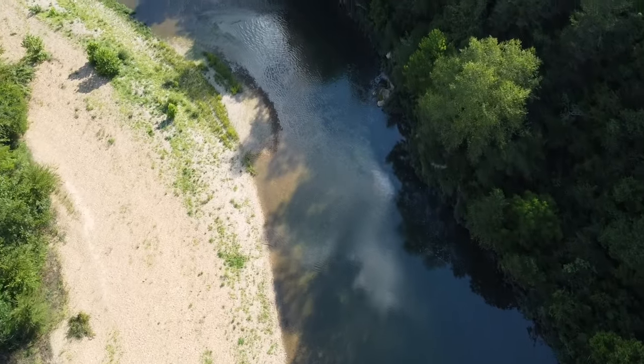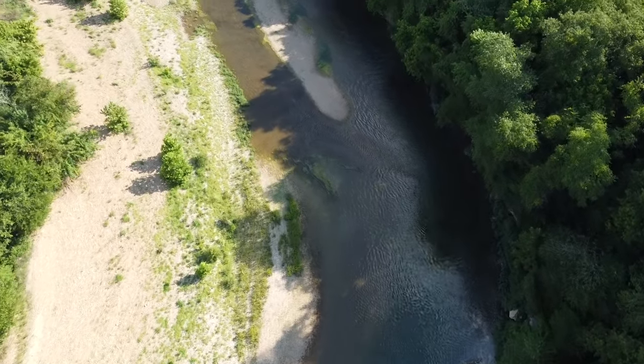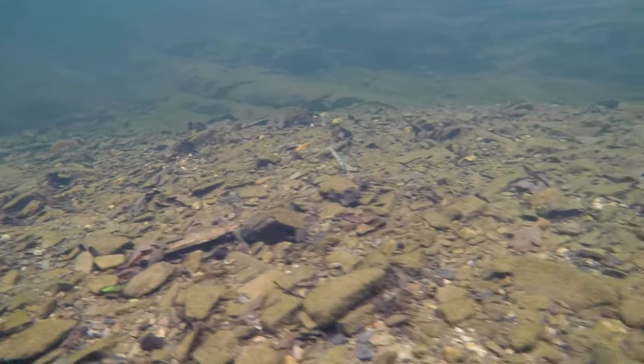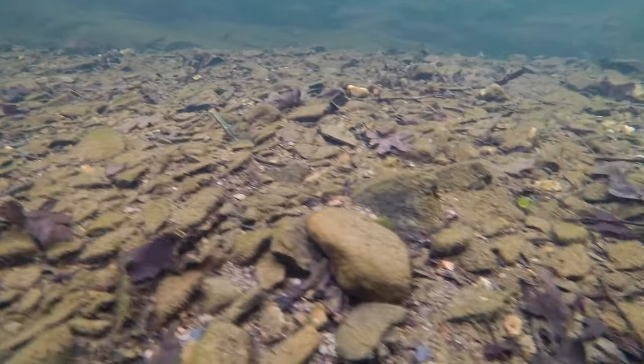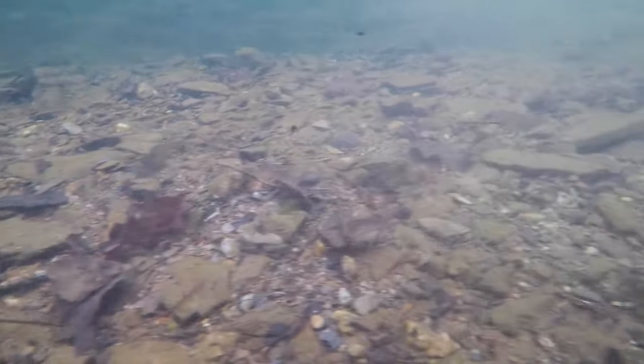The TD-47 is a perfect lure for fishing swift water in the wintertime. It's a sinking lure — it's going to slowly sink when you cast it out, so you can get it around eddies and big rocks, places where bass and trout are going to hide. Give it a couple of pops of your rod tip and that thing's going to dart and dive. It's a great bait for this time of year.